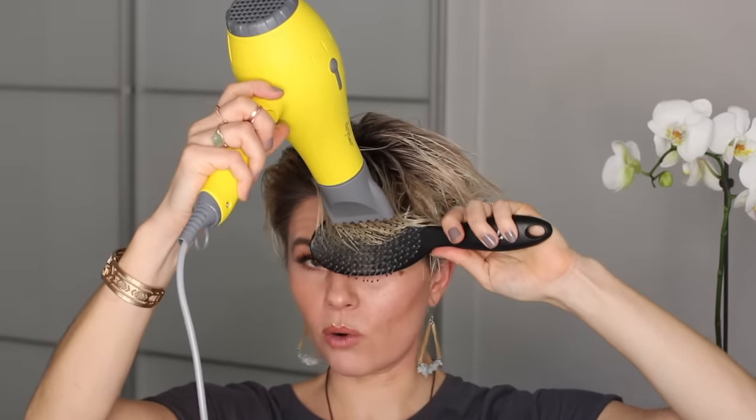I come in with this curved brush and really pull the hair down and forward. I'm going to start by pushing all of the hair forward and creating the shape I want the final look to have. I'm going for this fun shaggy look, so I grab from the crown, shake it back, shake it down the sides, and bring this part forward — that way I have a guide for my blow drying and I know what direction to go.